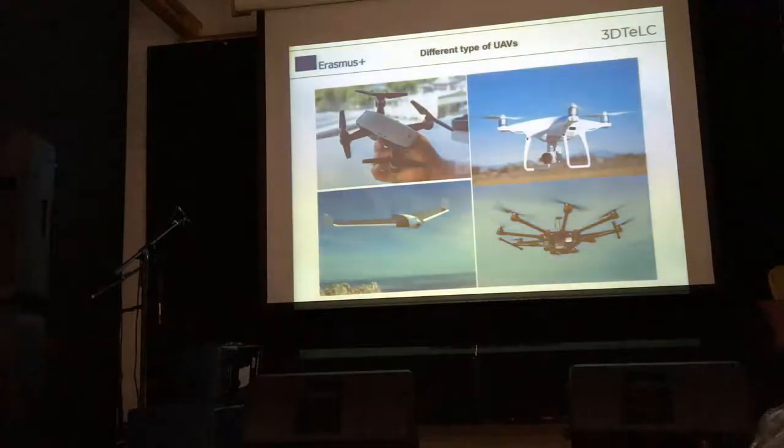You have already seen this image. Just to remind you that there are different types of drones. Marco can explain probably the difference between fixed wings and rotors. One has motors, one has fixed wings. The advantage of using a drone like this one is that more or less you can take off and land everywhere. For example, in Iceland it's a problem to have a very large place without lavas, without a lot of things. So it's better to use one of these. You can take this one by hand, or land in a very small place.